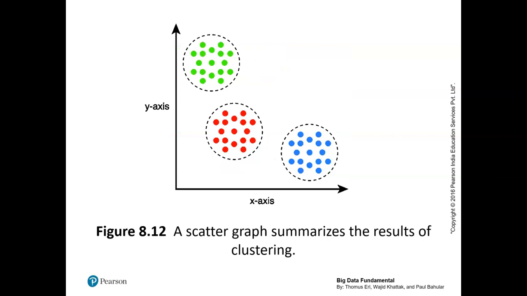Now, when I talk about clustering, here is an example. A scatter graph is usually used to cluster your data. Here you can see three kinds of clusters, three kinds of customers: one customer in blue, another in green, and another in red, right? So these are the different areas, different customers for different products. You can see.